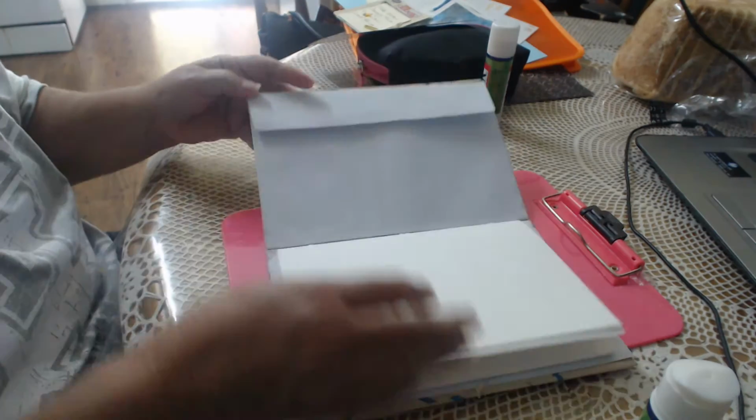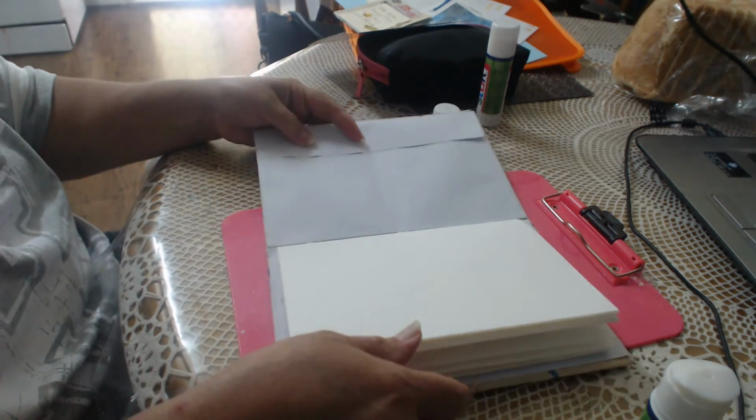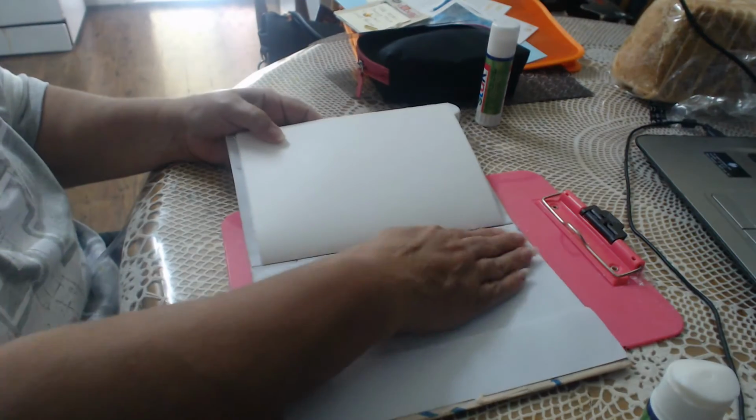There we go. That was pretty simple. Stuck the envelopes down to the front covers, front and back. I will let that dry.